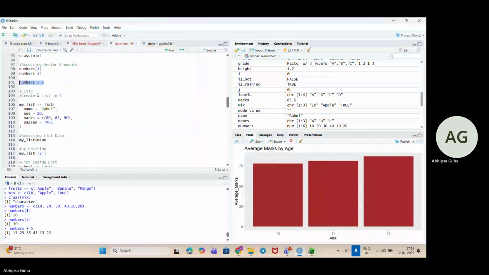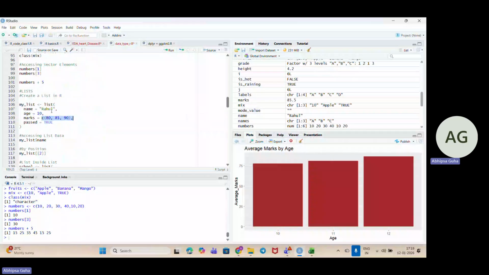Now we are creating a list in R. Okay, so now you can see in my list we have used name as Rahul, age as 10, marks as a vector, and pass as a logical. So all kinds of types we have used.